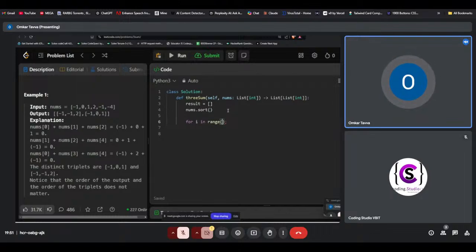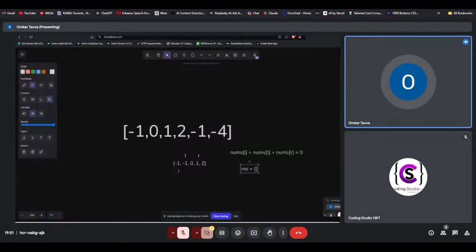Another thing we can do is store the size of the array too, since we are using this multiple times. So I'm storing the value of size here. We have seen that len nums can give that value. In range of what? Actually, I want to take the range of size minus 2, because in end cases it will not take again.